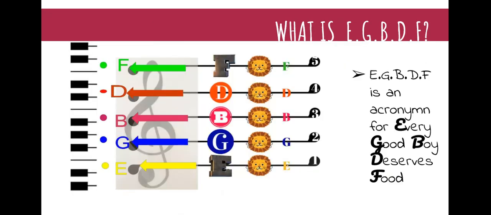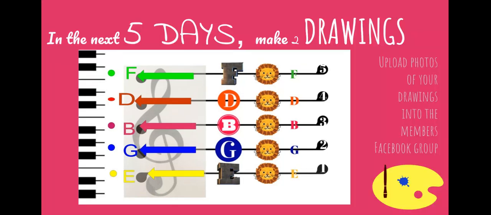So what does it stand for though? Well, it stands for every good boy deserves food. Now this is what I learned as an acronym when I was younger, but I've come across other people who have learnt another expression for EGBDF: every green bus drives fast. So you can choose to use whichever one you prefer. I learnt it as every good boy deserves food, so that's what I use. But if you prefer every green bus drives fast, then by all means do that.